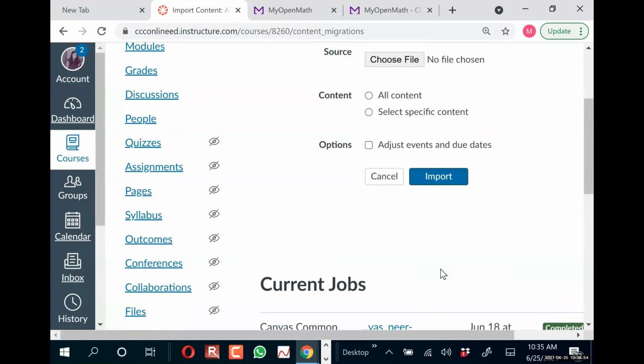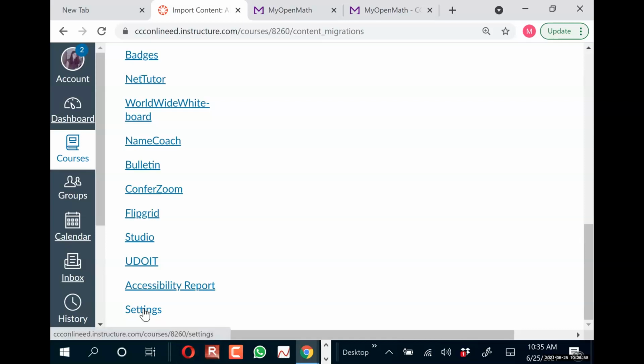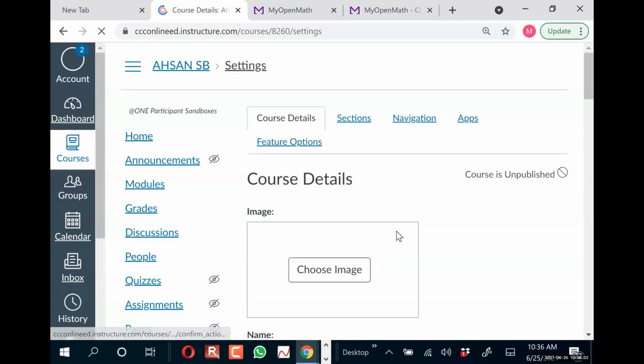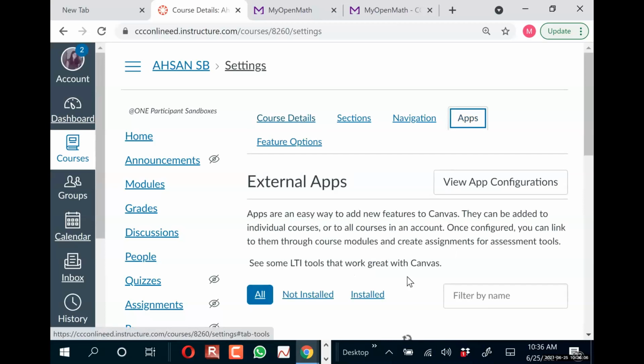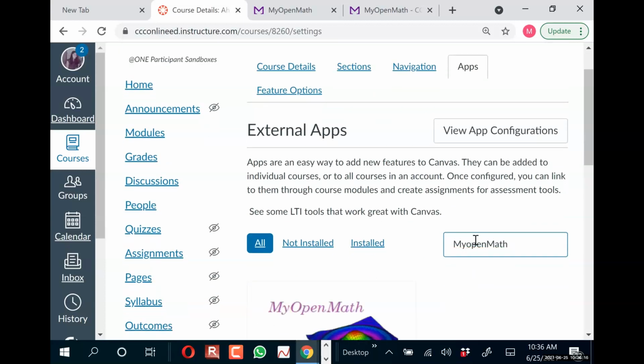That issue is because of the app. I'll find the link to that video. The video says go to settings, go to your apps, and then look for My OpenMath. I think I typed it wrong.